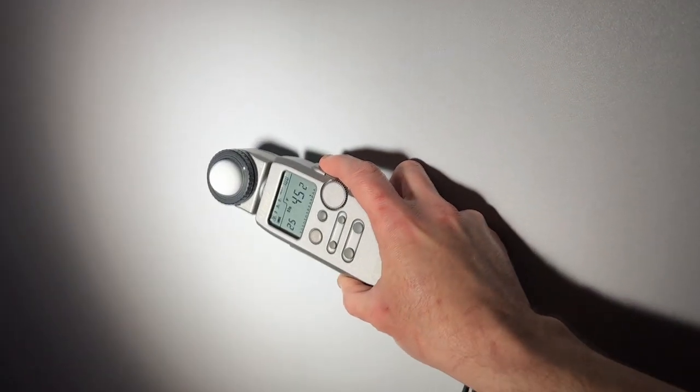100% with the Fresnel set to full spot, I got a reading of F45.2. Again, this was set with the ISO 100, not 400, not 800 or 1000, 100. So I got F45 with the Fresnel set to full spot. If you change to ISO 50, you're going to still have F32. And if you go ISO 25, you're going to get F22.